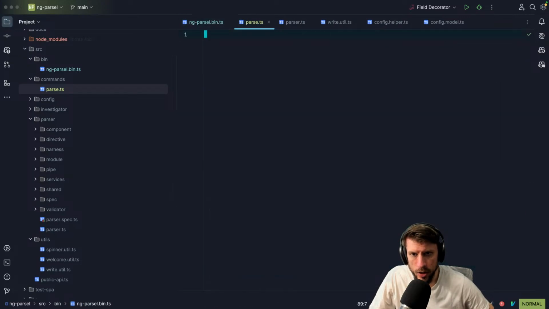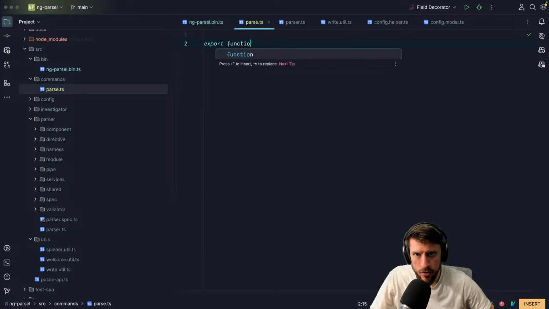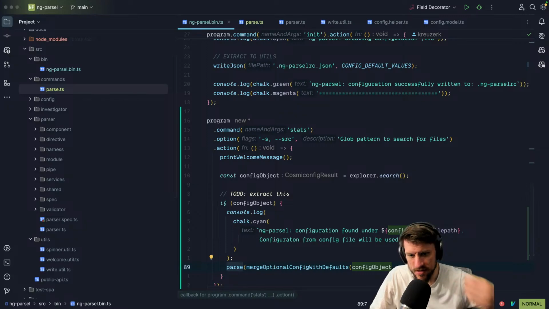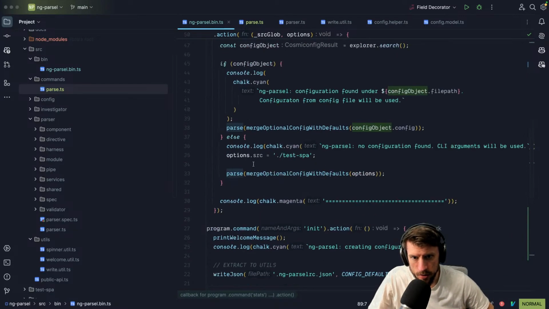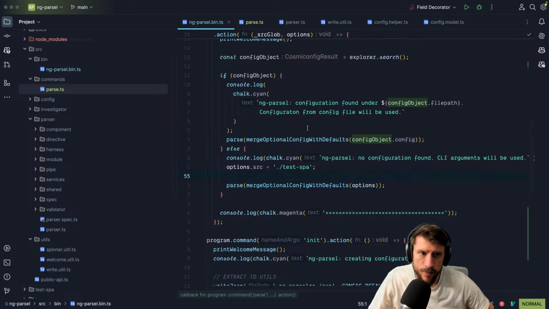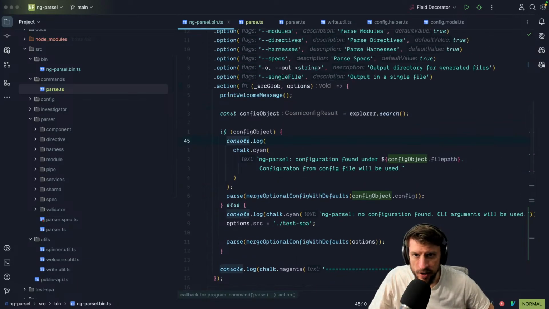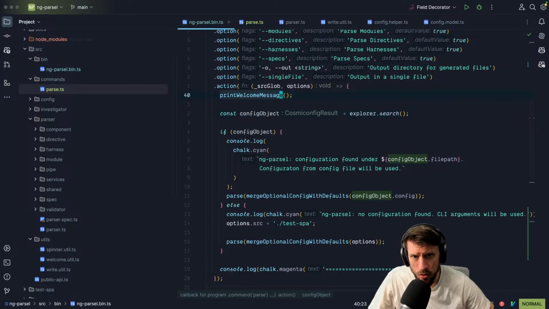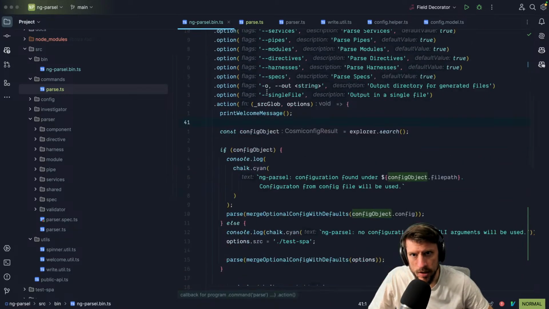And we export a function, which we call parse. And this function basically now orchestrates the thing that we do in the parsing. I'm thinking if this should all be done, like the printing of the welcome message, that's kind of okay. Or not even. Maybe this has all to go inside of the parse.